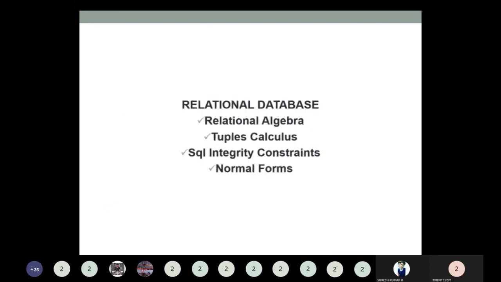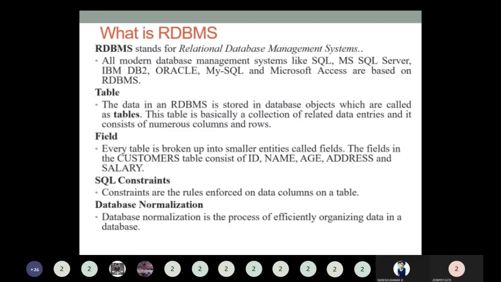Okay, the ER model, the ER design concept is over. The next concept in the given syllabus is the relational database. In the relational database, with a DBMS we can store the data and retrieve the data from the database, isn't it?